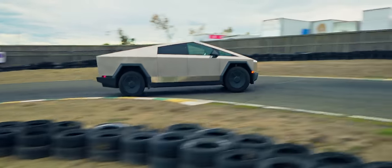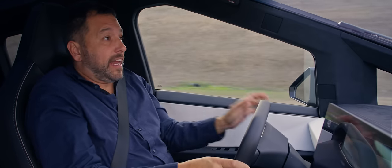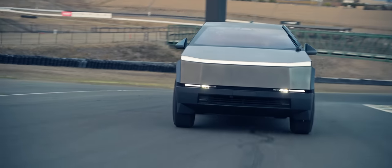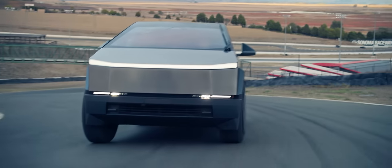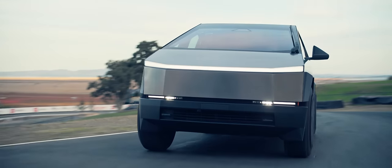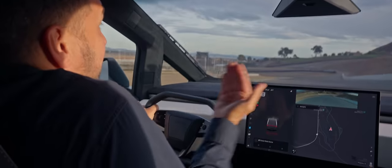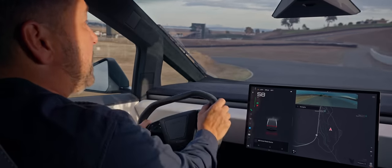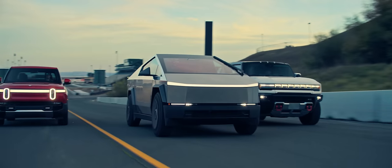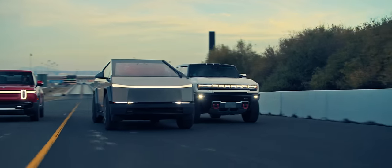I approached the Cybertruck thinking it was a gimmick, a bad joke. Just like everyone else on the internet, I saw the fingerprints and the misaligned body panels. What I didn't know was there was so much substance behind this shape. The shape is irrelevant. And the sad part is, you've already made up your mind about the Cybertruck based on the way it looks — so did I, so did everyone else. But that's not fair to this thing. It's an insult to judge it by how it looks. And now we know why it took four long years for Tesla to get it out the door.